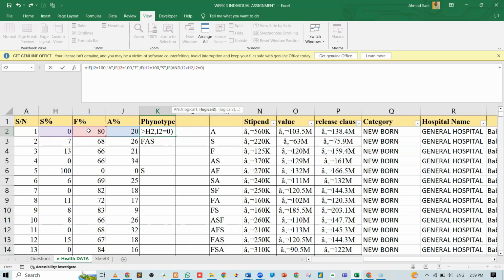So that means if A is greater than S and F is equals to 0, then we are going to have what? AS. So I will close this bracket, then I will say AS.